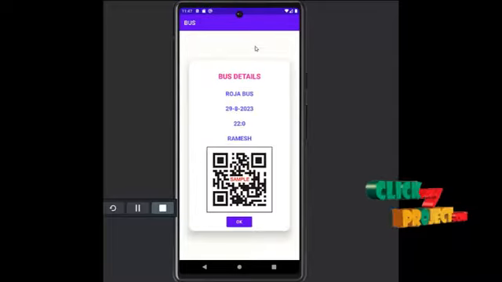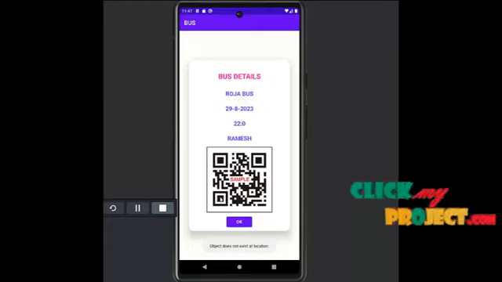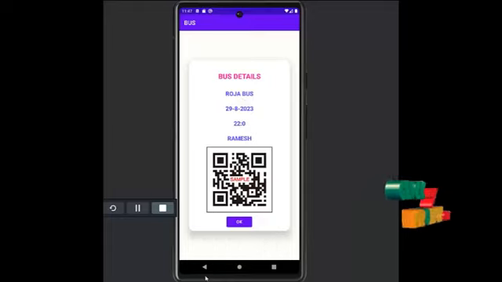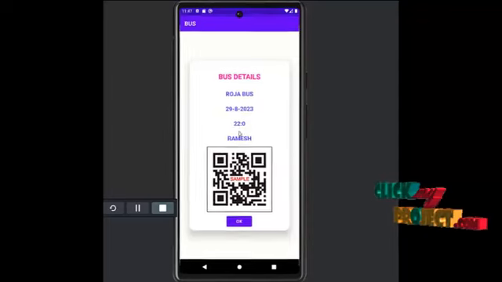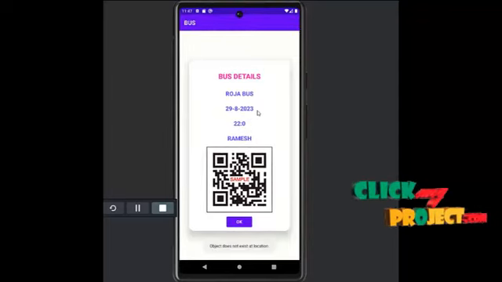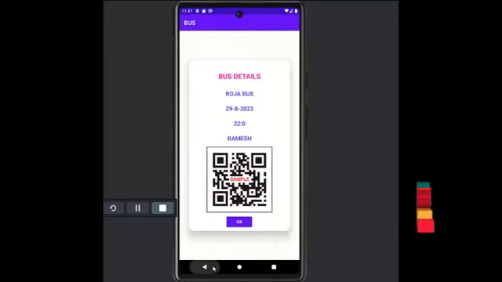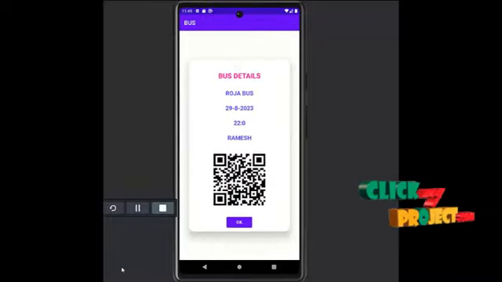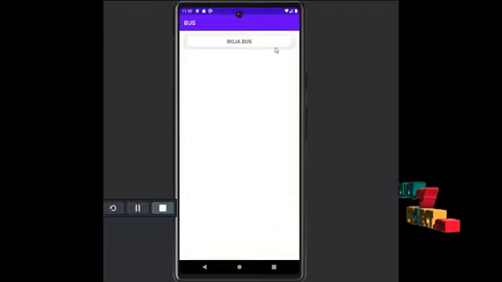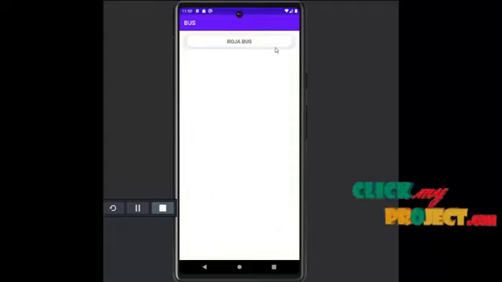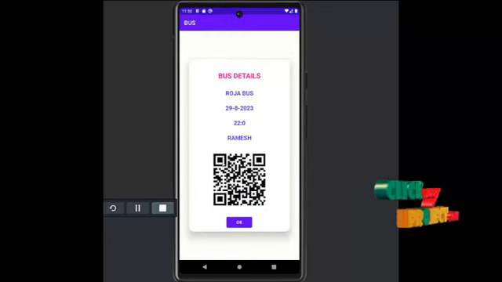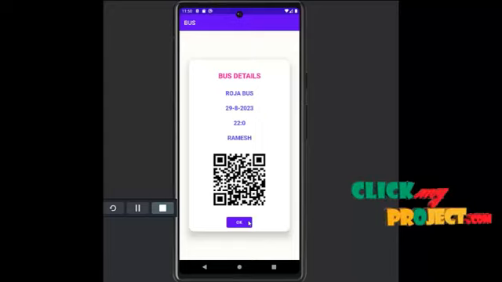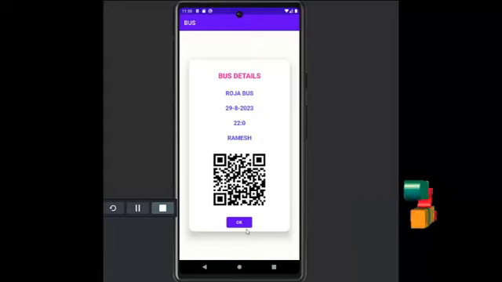It displays only the Roja bus details, because the other bus was rejected. Then click the Roja bus to see the QR code. You show the QR code to the conductor or driver of the bus, so you are allowed onto the bus.